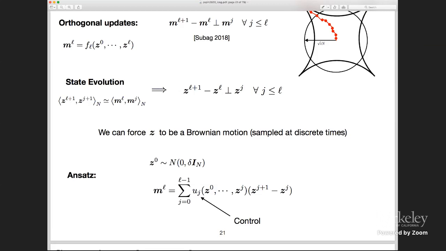It was just a comment, maybe to answer Chris's question about how difficult it is to find the ground state of the SK model. If you run standard simulated annealing for long enough, you can reach, in the large n limit, a number which is very close to the optimal value, within 10 to the minus 4. So even a very simple algorithm can go very close to the optimal value. This can also be a partial answer on how difficult it is to sample close to the ground state. With simulated annealing for long enough times, we expect to sample from the Gibbs measure. So maybe we can sample with that, but this is just a numerical result, with no proof of any algorithmic threshold.